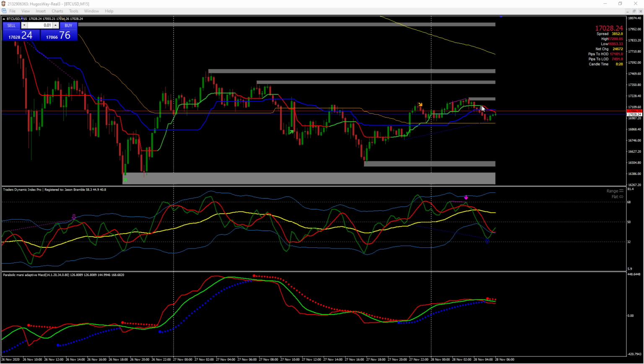These gray lines are your support and resistance lines. So right here in the middle is your price. Here would be your resistance. And this would be your, I'm sorry, I got that backwards. This would be your resistance. This would be your support. Support is always similar to the floor, and resistance is similar to your ceiling. So if you've jumped up and you hit the ceiling, you'd hit resistance.